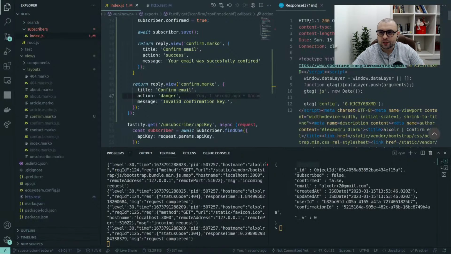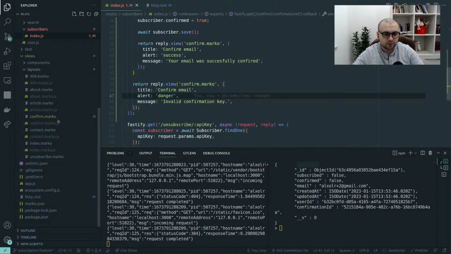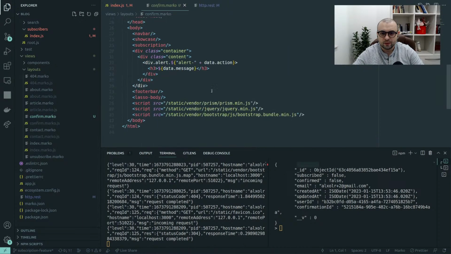So instead of action, we'll be calling this alert. Yeah, let's call this alert. Alert here, alert here. So alert danger. We don't need these parts. So let's use confirm. Here we have alert data alert. We have data message.